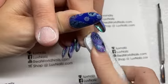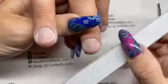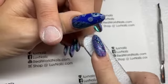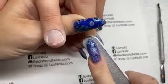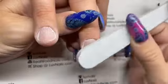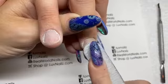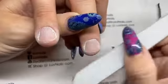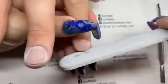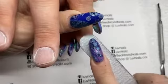Every now and then I'll troubleshoot someone and they'll hand file their gel at the end of their service and then they buff it really smooth, and they're like, I don't understand why my polish is shrinking so much. In general, polish will shrink if it's not mixed well, but I always forget to ask people, are you buffing the surface of your gel to almost a shiny surface? Because if you do, the gel polish isn't going to have anything to grip to and it's going to shrink up. So that's another trick if you have shrinking gel polish: if you're finished filing your nails, don't hit it with a buffer, just file it and then go straight to your color so it has something to grab onto.